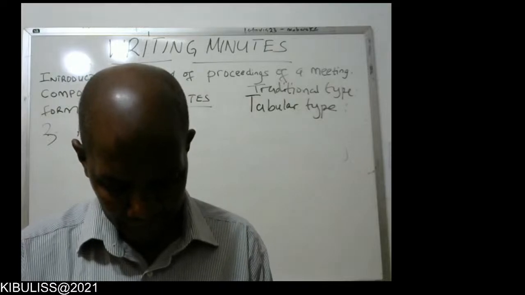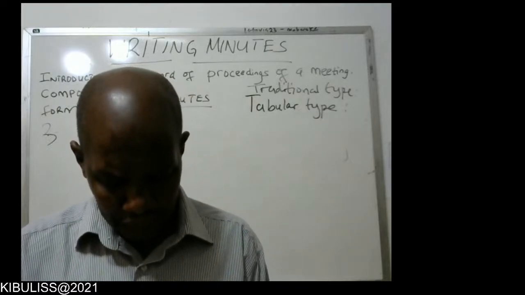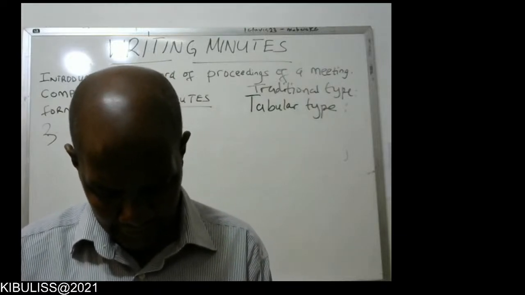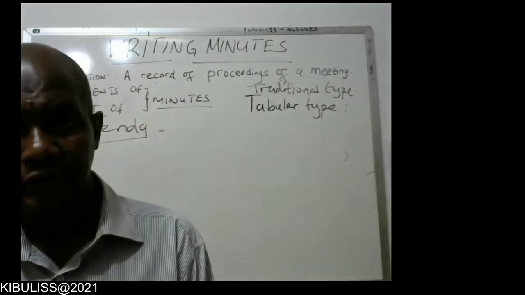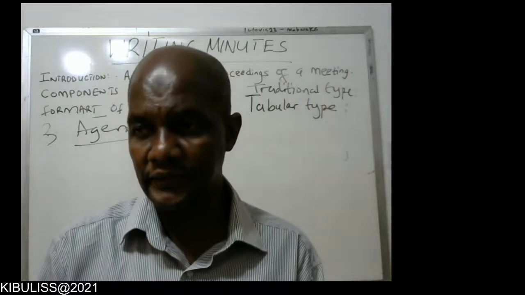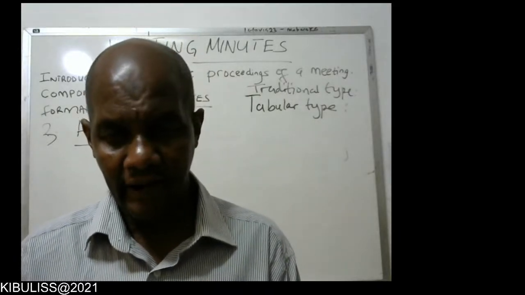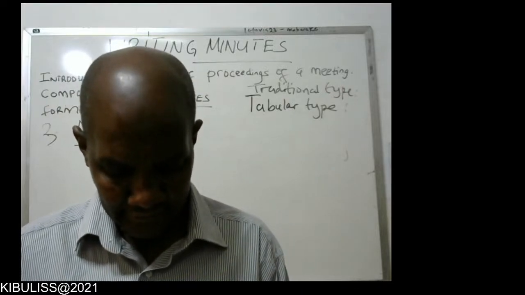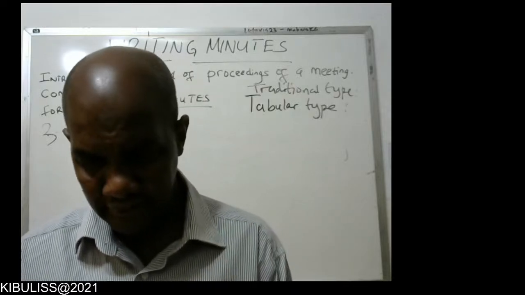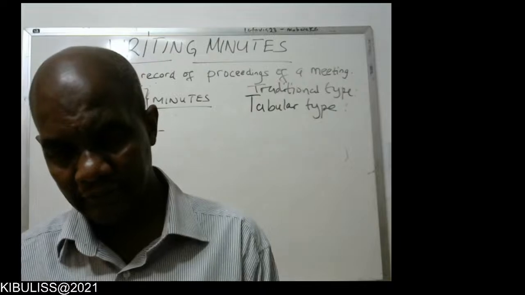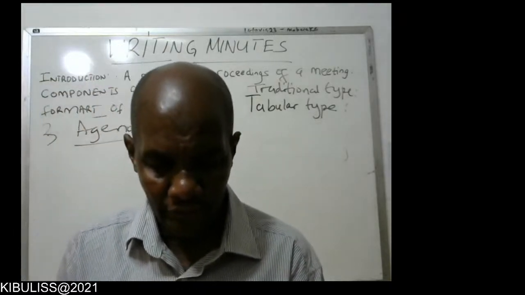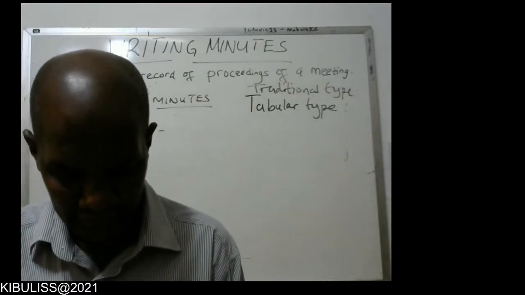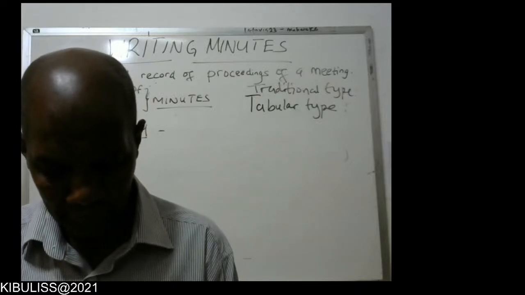Then I talked of closure. I didn't highlight it in an example in this document, but you'll see it in a sample. But let me just talk about it. When we talk of closure, the closure refers to the ending remarks. How do your minutes end? What is the secretary highlighting as the end of the meeting? You make some comment about how the meeting ended, whether it fully ended and we shall wait for another meeting after 1 year or 1 month or 1 week, or whether you simply adjourned and we shall be meeting the following day. Those are the kind of remarks that we put in a closure.